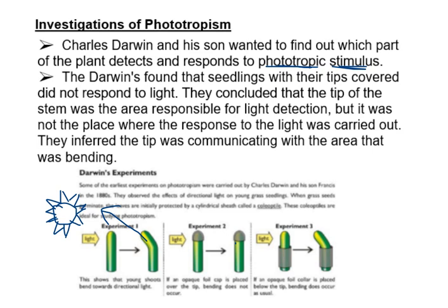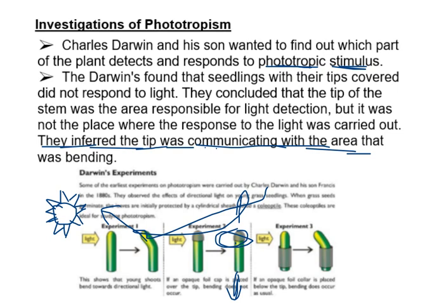What would that imply to you then? Yeah, the top of the plant is what senses the light. And so gravitropism still held, right? It still grew in an up-down direction, but it wasn't able to bend towards the light because the top seems to be where it senses it, right? So this line right here is basically what Braden mentioned. They inferred then that the tip was communicating with the area that was bending. Because is the tip of the plant right here what's actually bending? No, it's right here and right here.